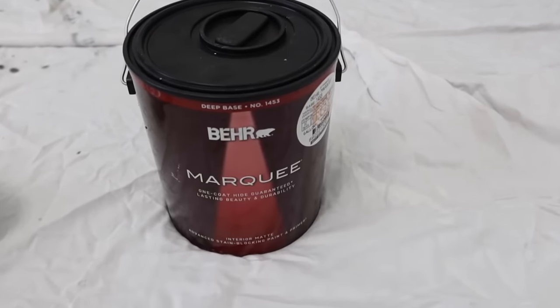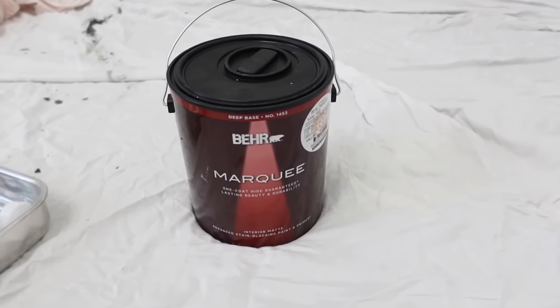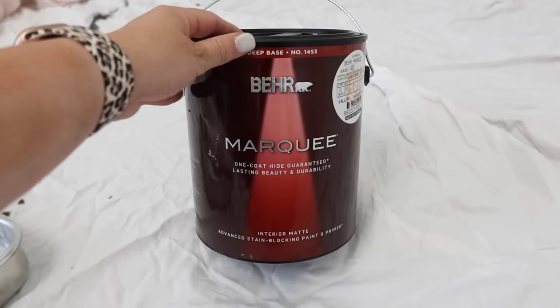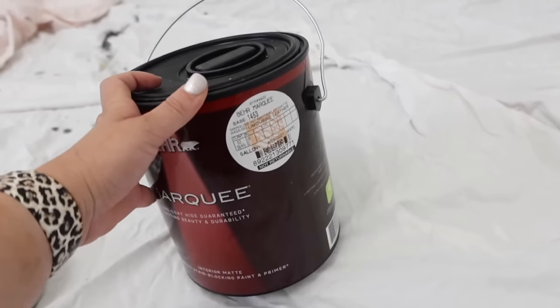Okay, and then here is the paint we went with. I know you guys always want to know what we're using. I wanted a one coat paint, and so I asked them what the best thing was, and this is what they said. We looked at lots of different black colors.